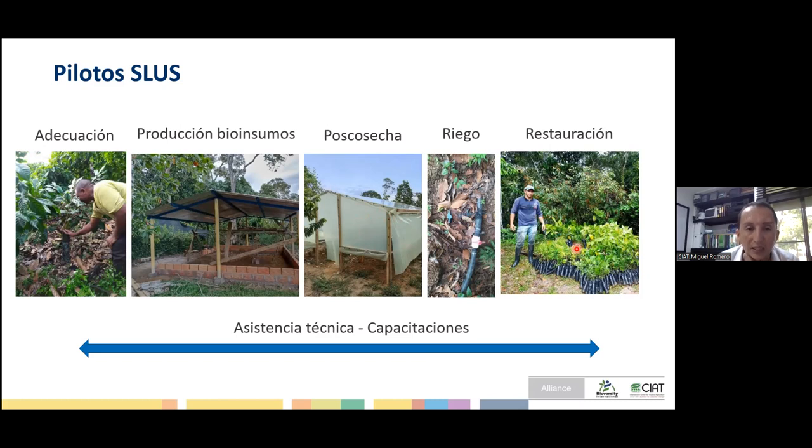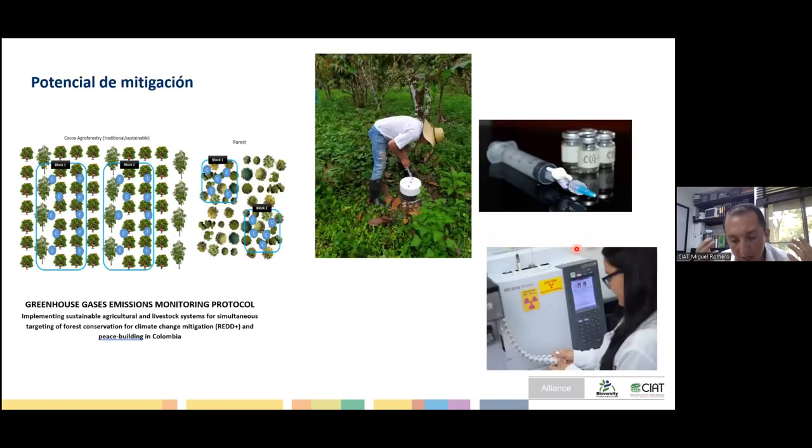We have conventional producers and we collect data, scientifically working. We cannot talk about selling carbon bonds if we don't know how much the system is producing. If I have 100 tons of carbon in a property, it's important to know that if I have carbon emissions, I can discount. If I have 100 tons and I'm emitting 20 tons, I have 80 tons to get an offset mechanism. And it's important to quantify how much we emit.